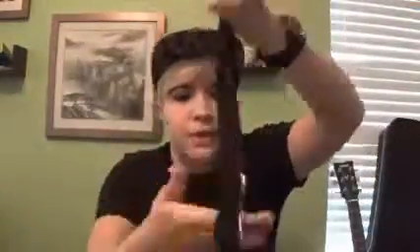Moving on from that to the stretchy leash. I believe this is something used for jogging. There's a little handle right here and a clip right here — you could clip it to your belt or hold it like this. This end goes on your dog. It has two clips with a nice stretchy bit in between so you can clip it to yourself, put this on your dog, and your dog can go running with you. If you're in an open area and you want your dog to run with you without getting all tangled up, this will be handy.